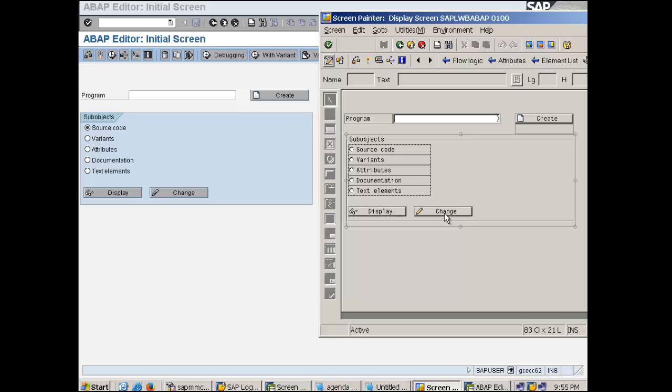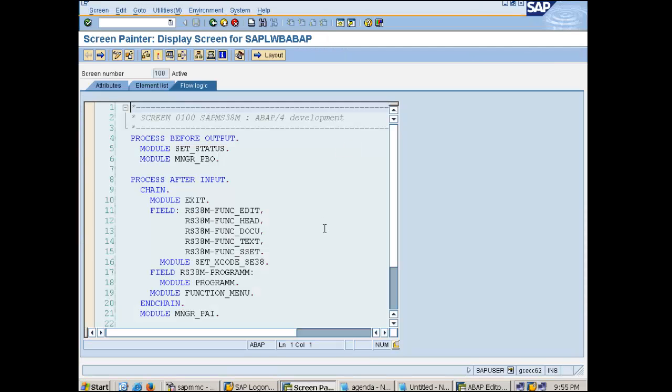Display, change. So what I'm trying to say here is the layout editor provided by SAP is the same editor which SAP consultants or the original SAP developers would have used to design the screens which are available as a part of the standard SAP package. Whatever they used, they have also provided us so that we can also leverage it. The only limitation is that whatever we design will start with either a Z or Y. Now if I click on the flow logic again, I'll come back to this screen, which is obvious.